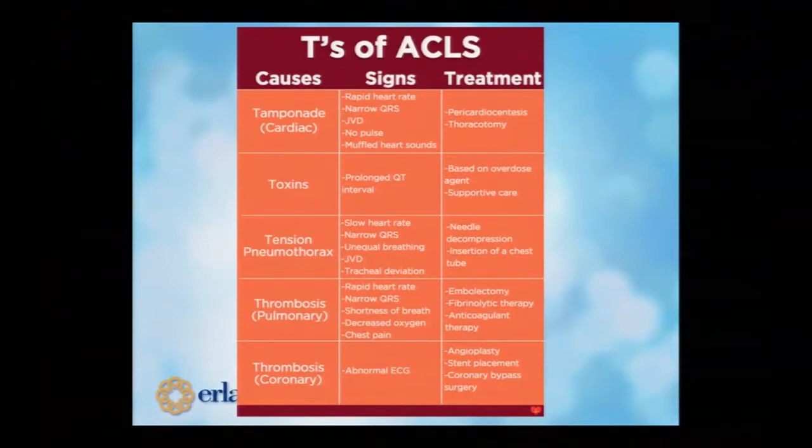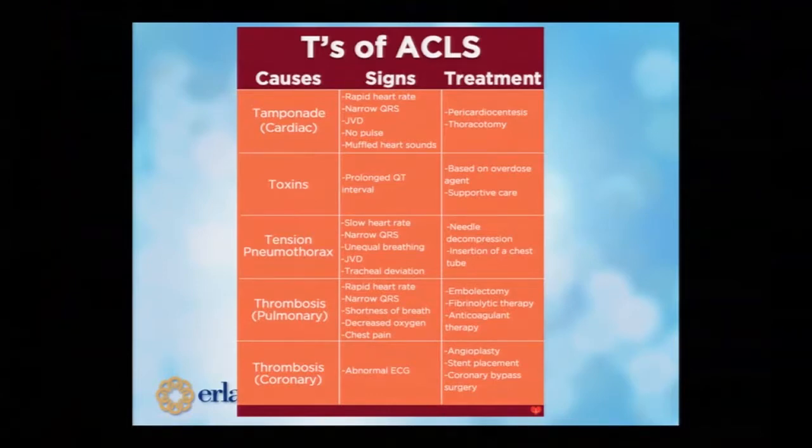T is also for toxins, and this can range from anything medication-related that can cause a cardiac arrest. So it can be an overdose, either intentionally or unintentionally. Again, hopefully we don't see this as the cause of cardiac arrest, with the exception of the emergency department, but you never know. So it's always important to think about what's going on with the patient. Listen to the nurse if they say, oh, and I accidentally gave extra XYZ. Be thinking if that's something that can cause the patient's condition.